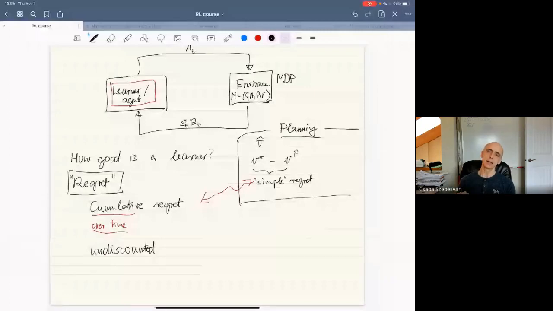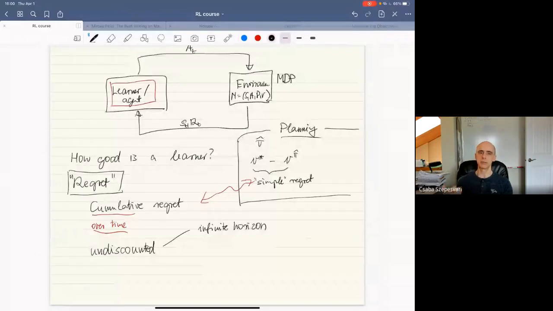And in this infinite horizon setting, what is an optimal policy? How do we define an optimal policy? We never talked about this before. But as a first order approximation, it makes sense to think about the average reward collected per timestamp. So you want a policy which maximizes the average reward per timestamp, and you want to compare to the performance of that. But you can also set it up in such a way that you have this rolling horizon: for every horizon n, there is an optimal policy, and this is how much reward it would have collected for that horizon. My learner collected a different amount, and the gap between the two is going to be my regret.